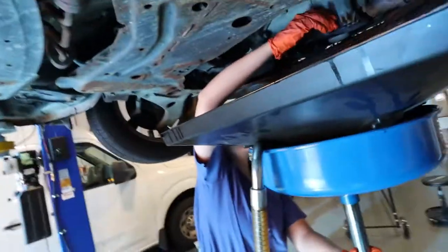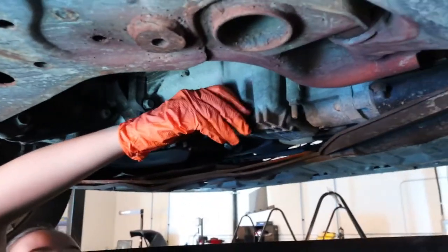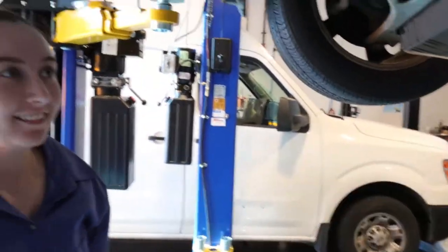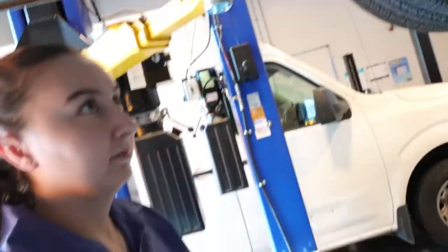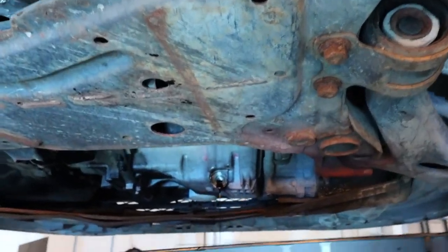We're about to find out how good our pull-out game is. I also haven't checked my oil last time. Oh my god, I dropped it in there. It's okay. Put your hand up here so you don't drip oil everywhere. Got a little bit of oil on your hands. Still rookie, but not bad. So we're gonna let that drain.